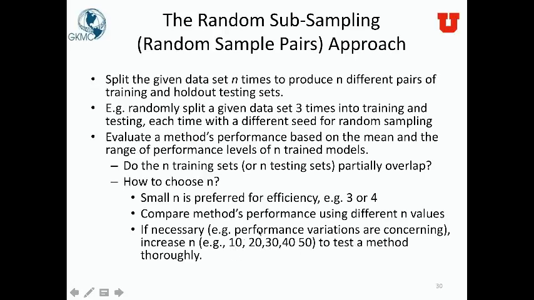So when you are practicing, or whenever you have a new application, a new method, or a new data set, it's always good to try different n's. In assignment 4, that's something you should consider and compare. For example, if you compare 10 random sample pairs to 20 to 30 pairs, and the performance is pretty similar, then of course, just choose the smallest n out of the ones that you compare going forward. And you then have some testing results to help support you on that decision on n.